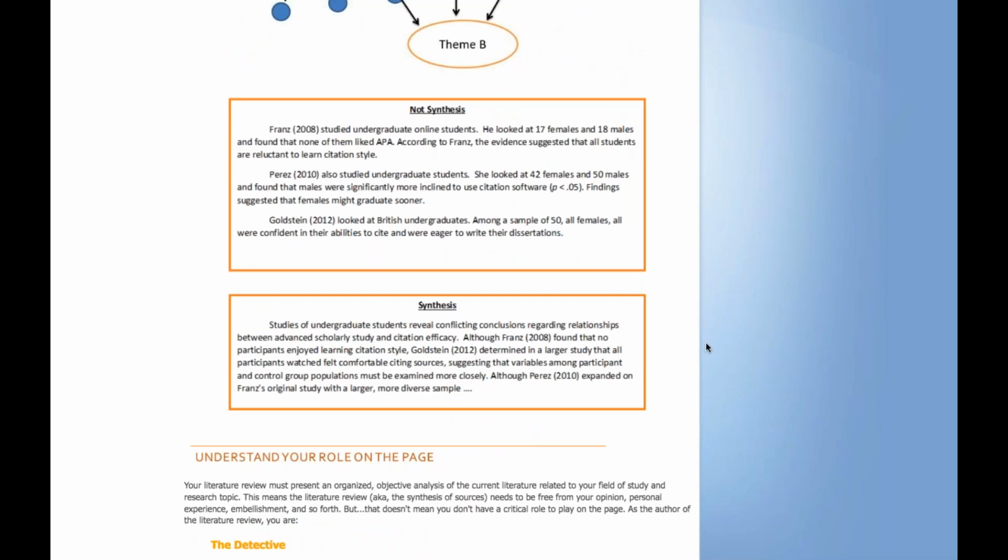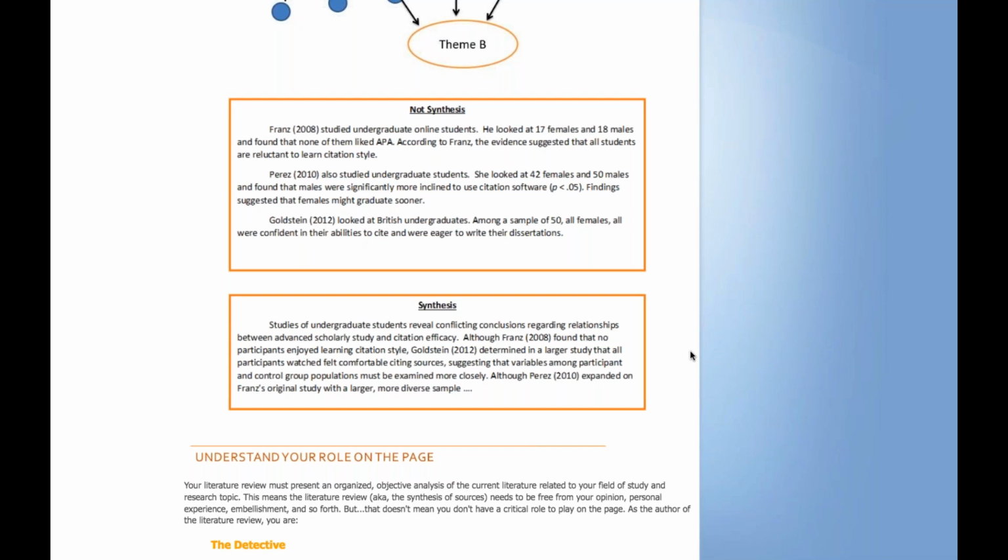Moving forward, to review, the first example is not synthesis. This is because I have individual authors presented in singular analysis. Here, I've created no unifying theme amongst the authors. I have not used them to show any kind of argument about the topic. I've only summarized their ideas in an unrelated manner. To perform synthesis, I could do something like this.